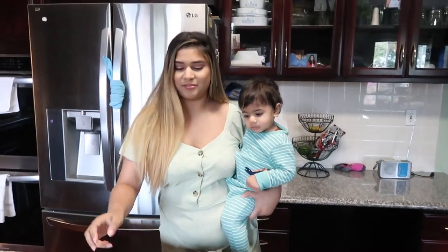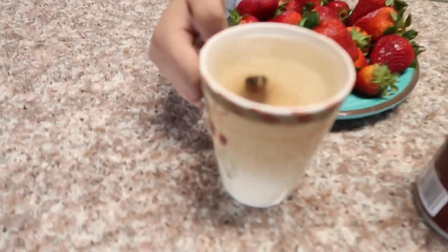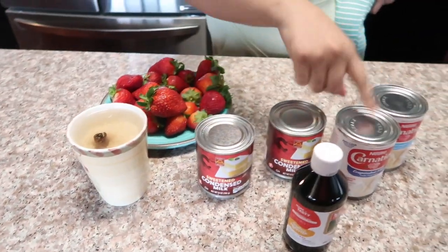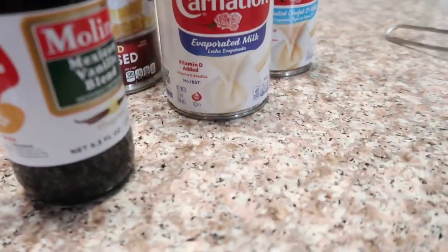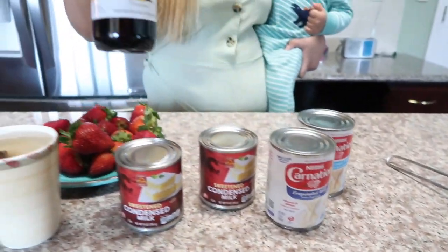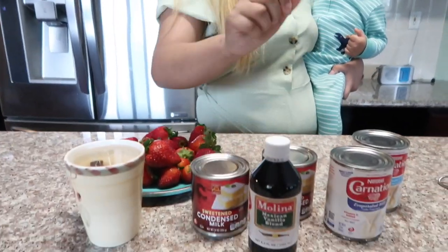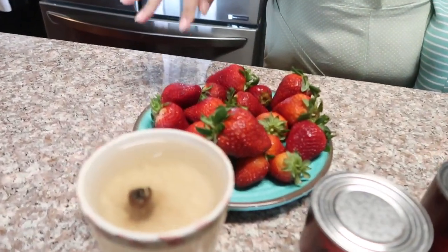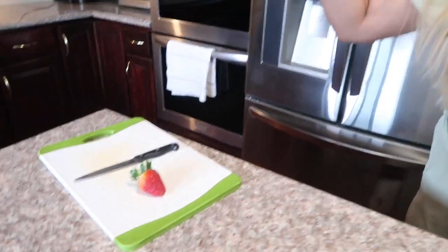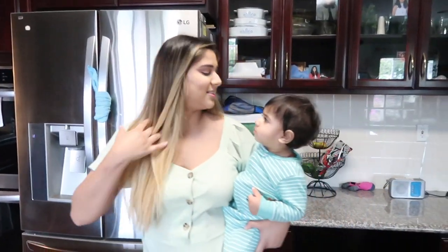Okay, so I have rice that I've been soaking for the past 24 hours with cinnamon, and then I have condensed milk. What's this called again? Evaporated milk. And then Mexican blend of vanilla. And we have strawberries, they're already washed. I just have to cut them. And then we'll just blend them in the blender. And then that's it.